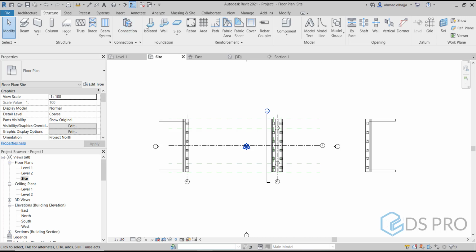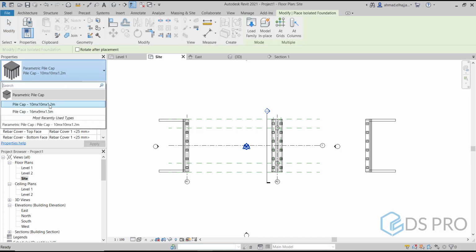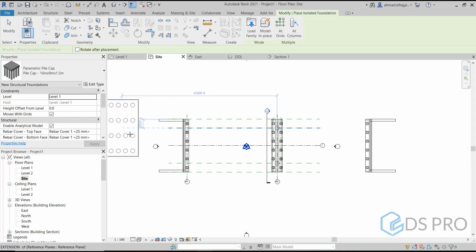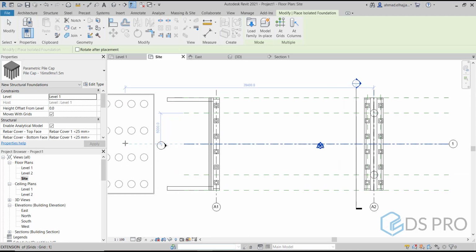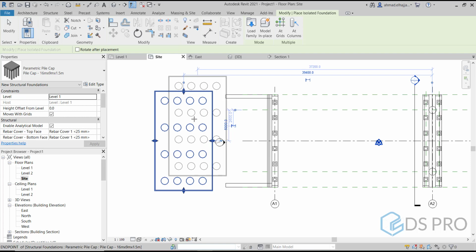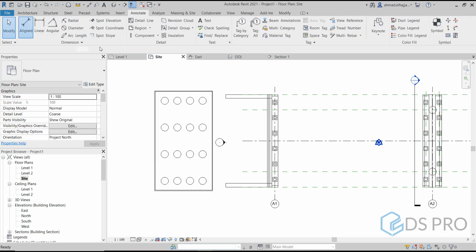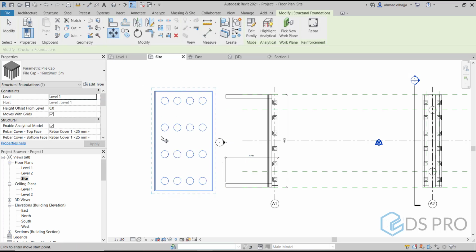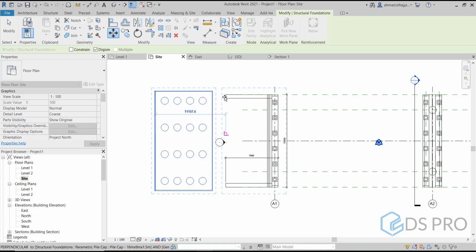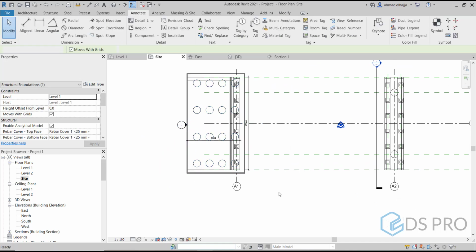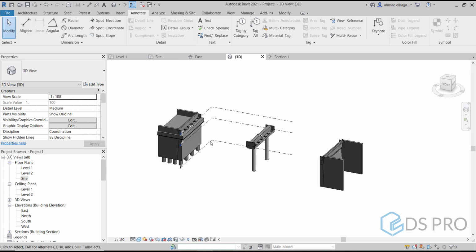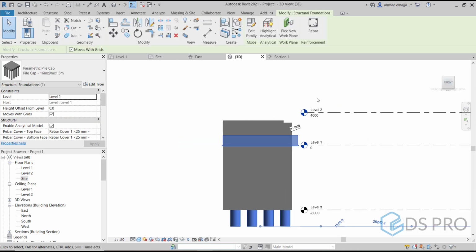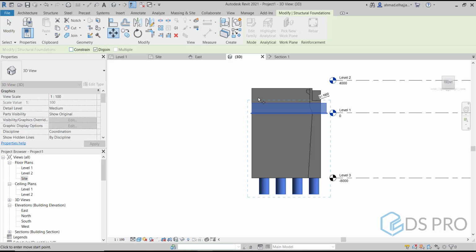And now what we need to do is to place the pile caps. We go to structural palette and we choose component, then we select the pile cap family and we place it near the abutment. We need to be sure about the dimensions that we need for this pile cap, so let us put the width and the depth of the abutment. Then we can move the pile cap to the abutment place.